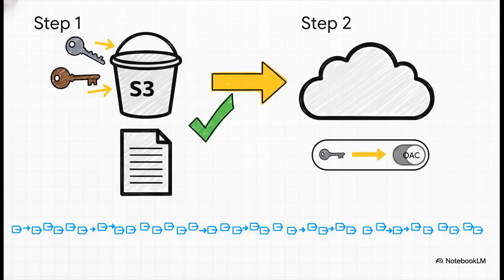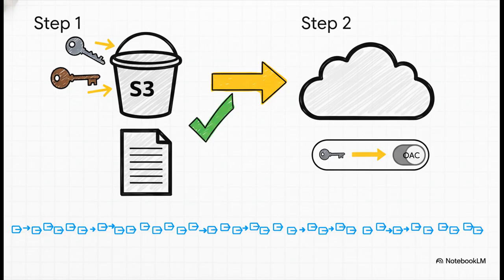Okay, pay close attention here because this is a critical pro tip, especially if you're migrating a live website. To pull this off with zero downtime, you do it in 2 steps. Step 1. You go to your S3 bucket policy and you update it to allow access from both the old OAI and the new OAC. Save that first. Then you go back to CloudFront and save the change to officially switch to OAC.